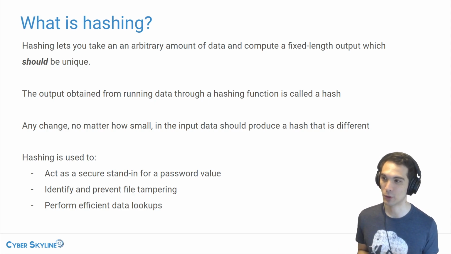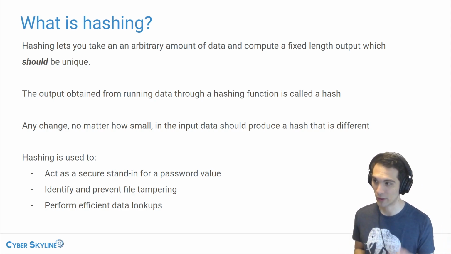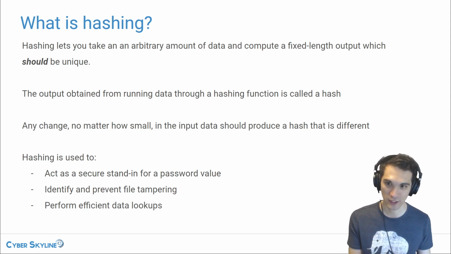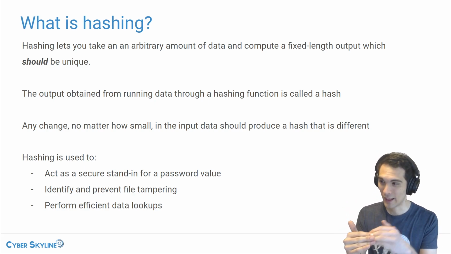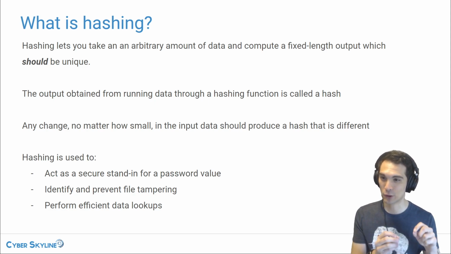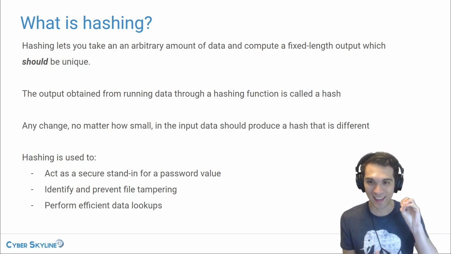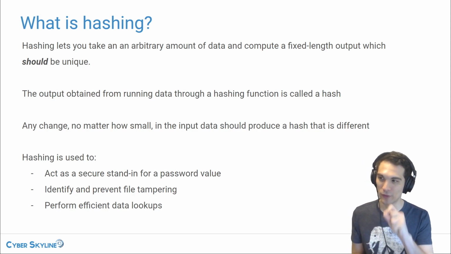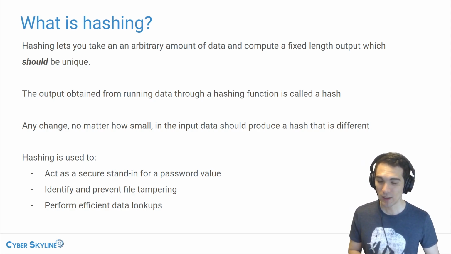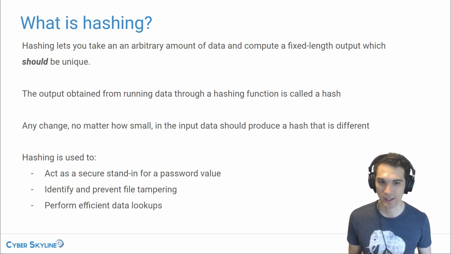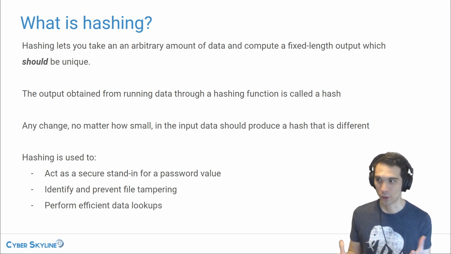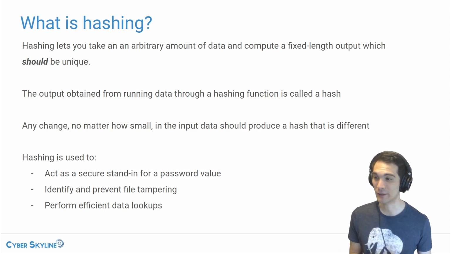The hashes are a little bit more secure because when people log into the website, they have to type in the password and it goes through the hashing function. It should be very easy to get the input and generate the hash, but it should be very difficult to go the other way around. It should be difficult to take the hash and figure out what the input was that generated that hash. So that's why hashing is very popular for securing people's passwords in databases. It's also used for our topic for today, to identify and prevent file tampering.